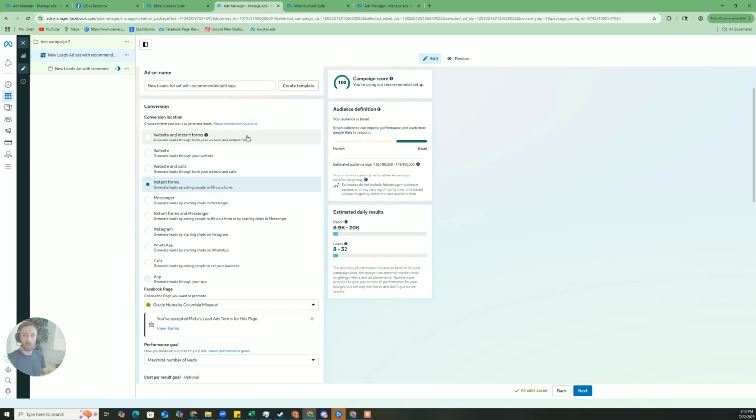First, it's going to ask you how you want to convert people. How you're going to convert those people once they click on your ad to actually getting in contact with you and eventually getting into their first class, there's really only two ways I would go about this, and that would either be through instant forms, which is keeping it on Facebook. You're going to create a little miniature survey where it's going to ask you for name, number, email address, and you can add whatever other questions you want, and it keeps it within Facebook and tracks it within there, which can work out really good. That's a good option if you have a software to pull that information out.